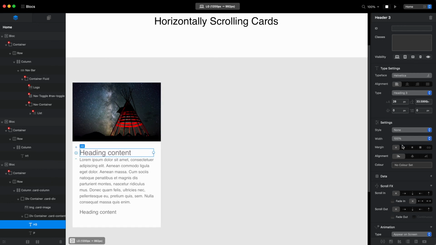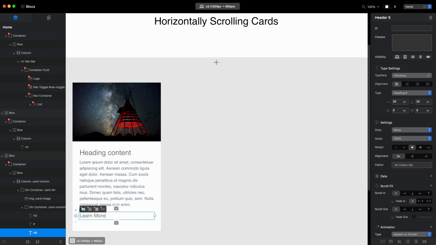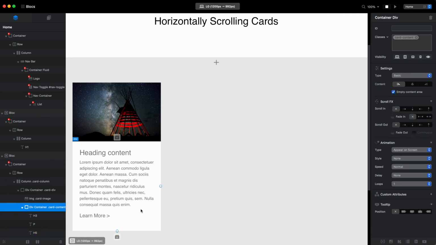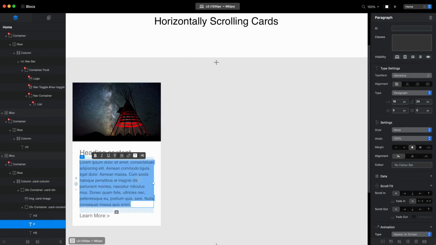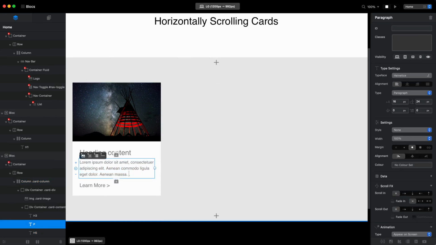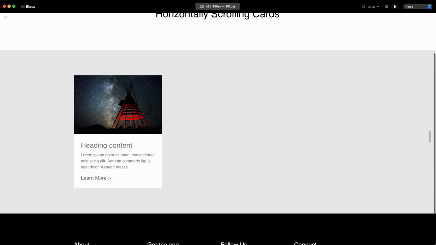So I will get rid of margin for the heading and I will add margin to the text. So we have kind of nice margin between the title and the text. And for the link, let's name it Learn More. I will also get rid of the margin at the bottom, so they're kind of uniformly placed, these 28 pixels from all of the sides. And this already looks pretty good, but let's get rid of the text. I don't want to have so many words in our cards. But yeah, as you can see, we're quickly getting to our design here.